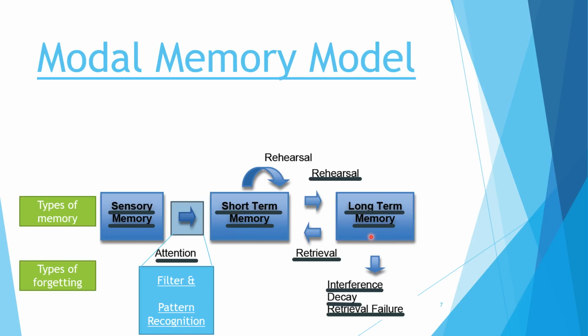Okay, the last couple of vocabulary words, interference, decay, and retrieval failure, we will look at in a little bit. Interference and decay are different ways that we forget information. Retrieval failure is exactly as it just described. When we can't manage to remember something, it's called retrieval failure. And there's two reasons why you might fail to retrieve something, either because you didn't save it or because you can't figure out where it is in your memory. Both cases result in retrieval failure, but we can't tell which is the issue, so we just call it bulk retrieval failure.